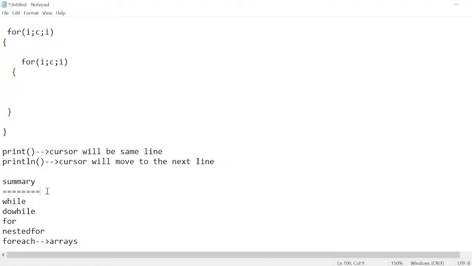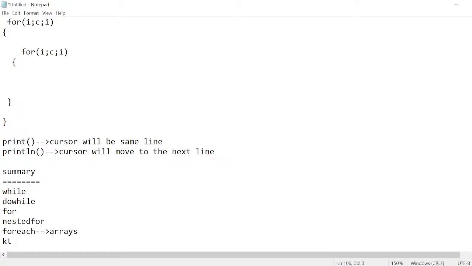So your assignment is you have to do these assignments and then submit. And tomorrow we have the KT sessions, guys. KT sessions means whatever topics we discussed from the starting till now, everybody has to give the KT.